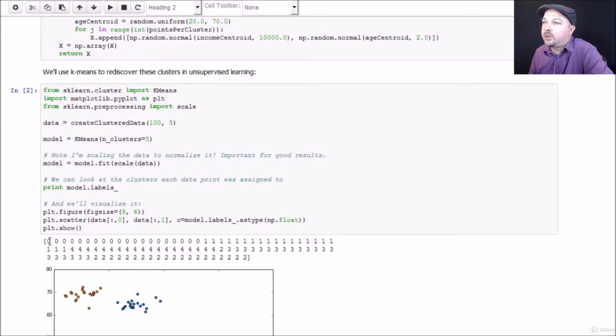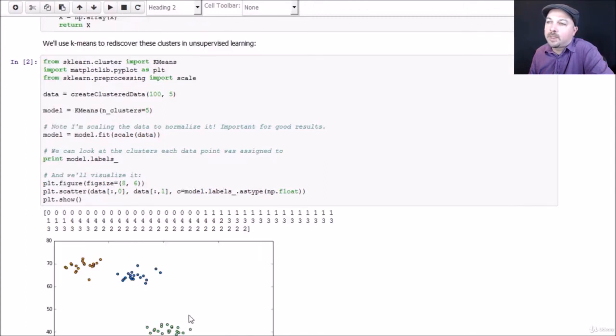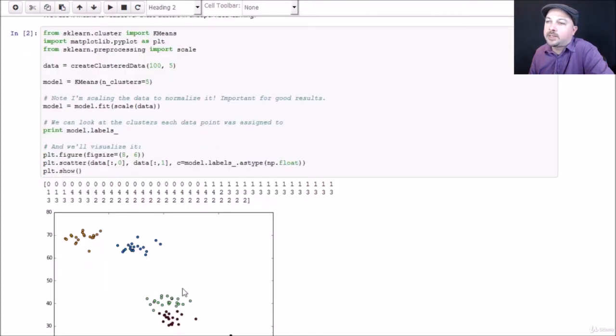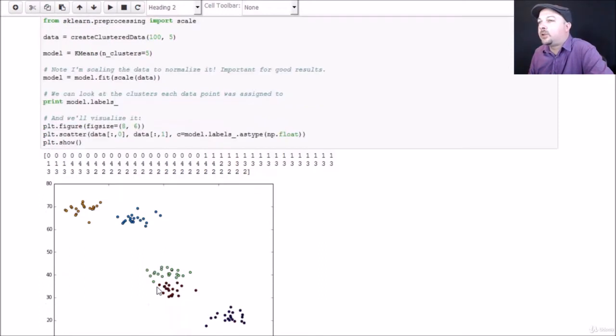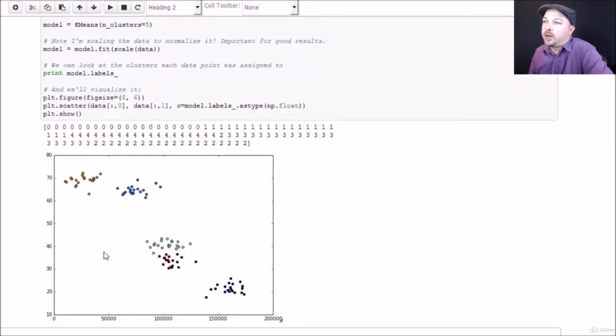And you can see, we know that our fake data is already pre-clustered, so it seems that it identified the first and second clusters pretty easily. Got a little bit confused beyond that point though, because our clusters here in the middle are actually a little bit mushed together. They're not really that distinct. So that was a challenge for k-means. But regardless, it did come up with some reasonable guesses at the clusters. What we ended up with here was cluster here, cluster here, cluster there, and a cluster there, and a cluster down here. And it's not a bad choice. You know, this is probably an example of where 4 clusters would more naturally fit the data.